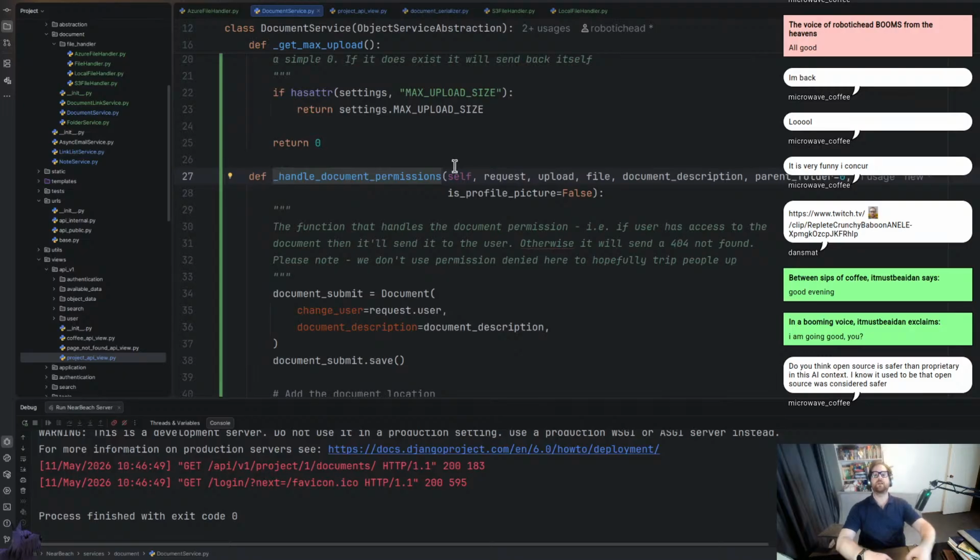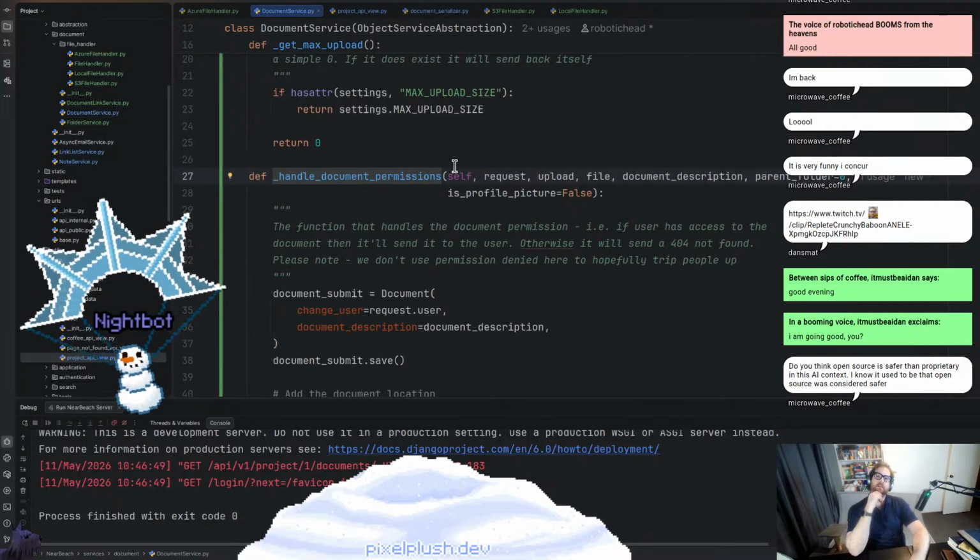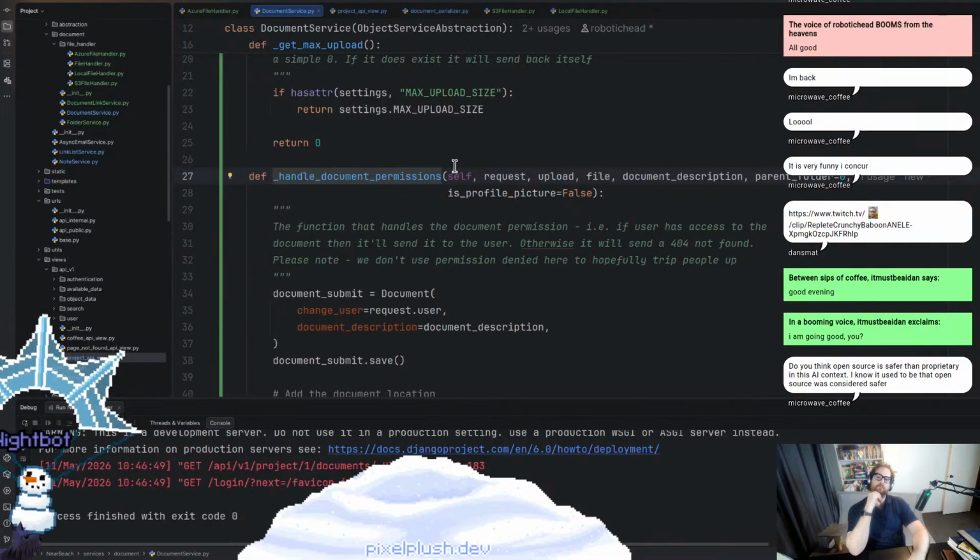You going good? Oh, that's good to hear. I can't complain. Do you think open source is safer than proprietary in this AI context? It used to be that open source is considered safer. I think nothing much has really changed in the sense that, sure, open source had more eyes on it, but it depends who those eyes are.